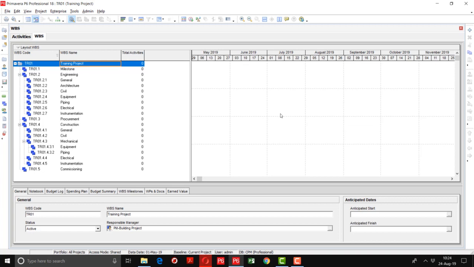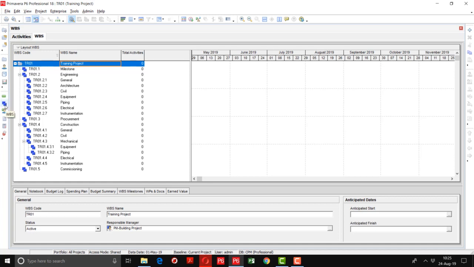I have told you that we divide the project by using a technique that is called decomposition. The WBS can be organized in a variety of ways. For example, it can be structured by major deliverables, geographical locations, project phases, or sub-projects. It can also be presented in various formats like tabular versus diagram. So this is the tabular form. I will show you the hierarchical diagram format as well.